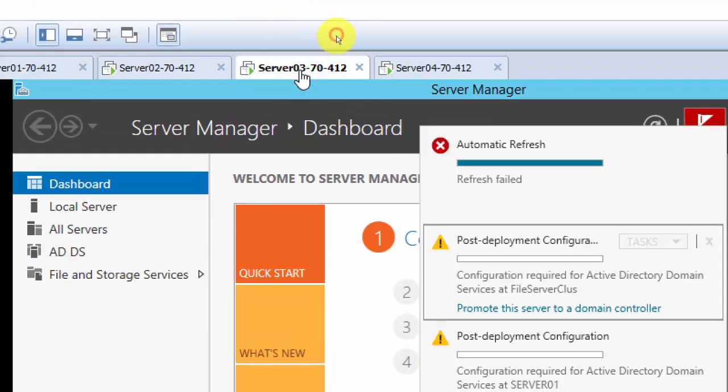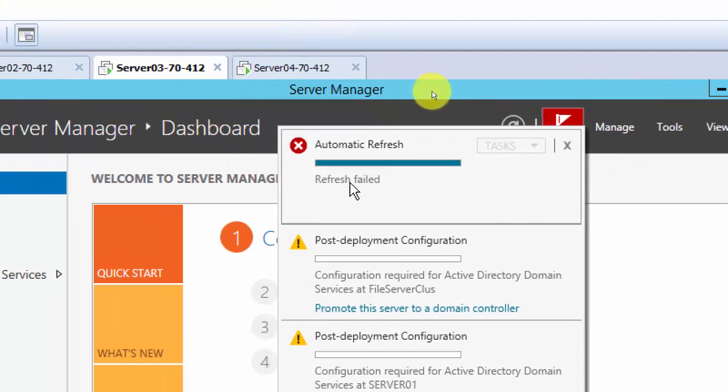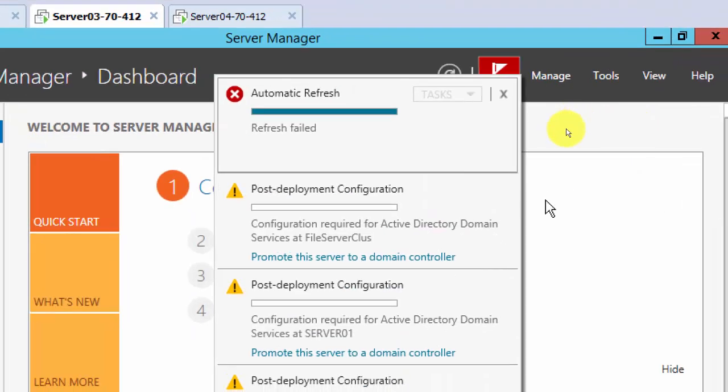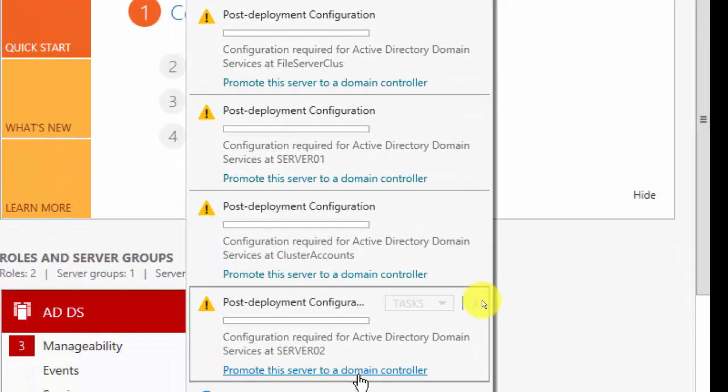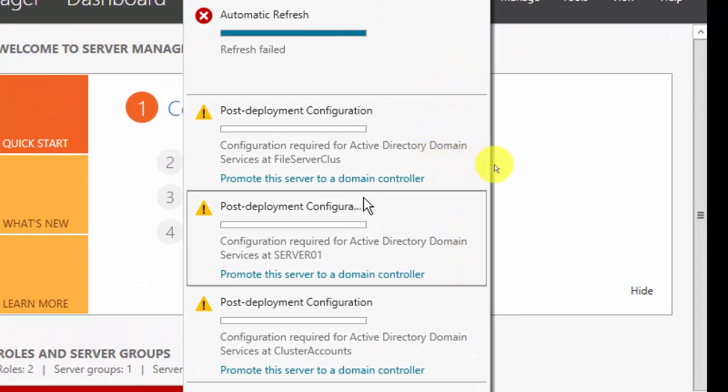Okay, tree domain. I'm just quickly creating it for the lab. While I'm giving it time on the child domain, I'm going to do the experiment after 10 minutes. By that time, the replication information should be there. Okay, so post deployment, promote this server, configure Active Directory Domain Services and file server cluster.